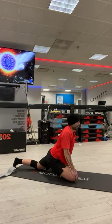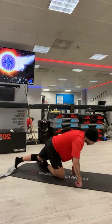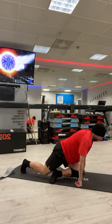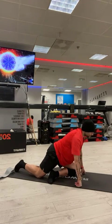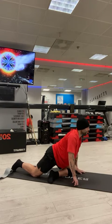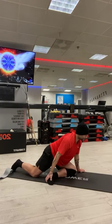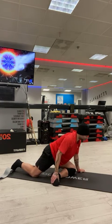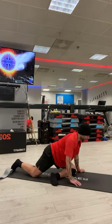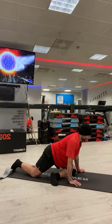Awesome. And then what we do now is just change legs. So now the pigeon gets changed. Outstretch that trailing leg. Make sure that your knee is in line with your toe, but not directly as a 90-90. So you're stretching the outer hip, glute.